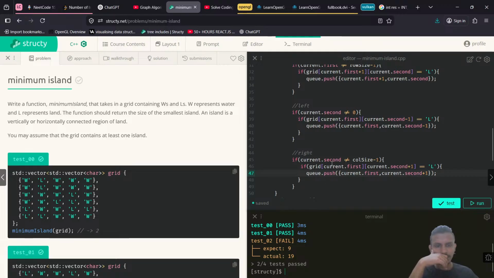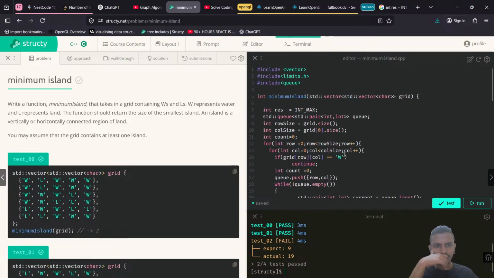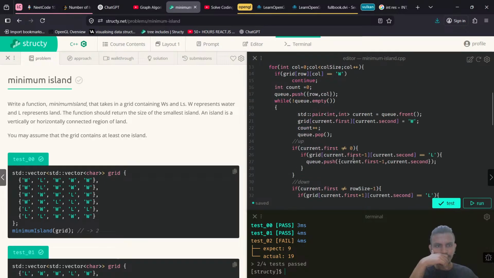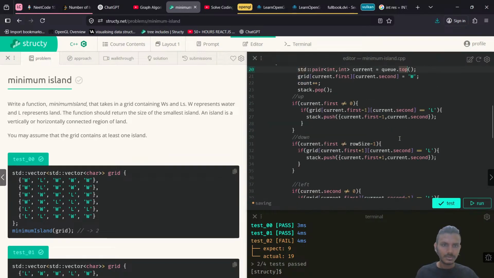We are doing it with queue and we are getting even more. Let's see. So we have already added that element to the queue, but we're again adding the element to the queue. So that's the issue.